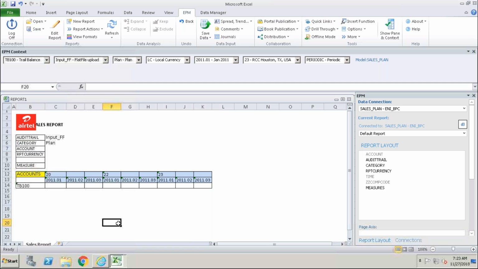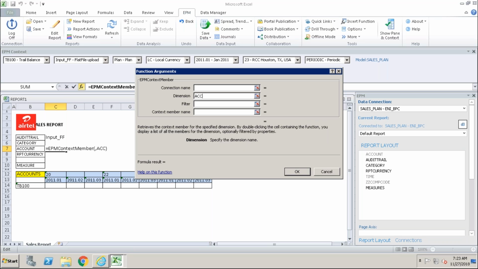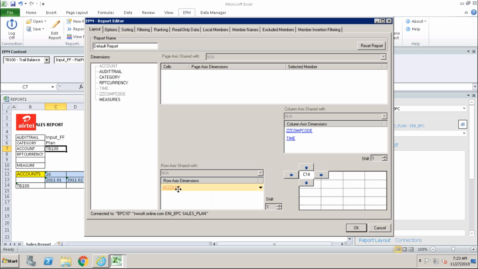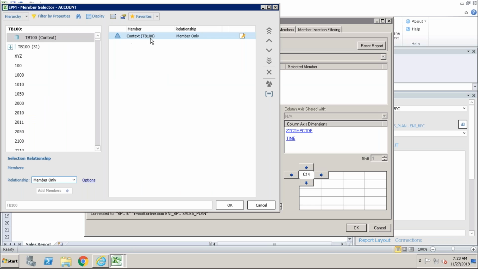My account here is equal to EPM context member of account dimension. I'll get TB100 here. This TB100 is already there in the EPM. So that one I'm going to change here. Before changing that, I'll show you the edit report in the account. What is there here? TB100 member.